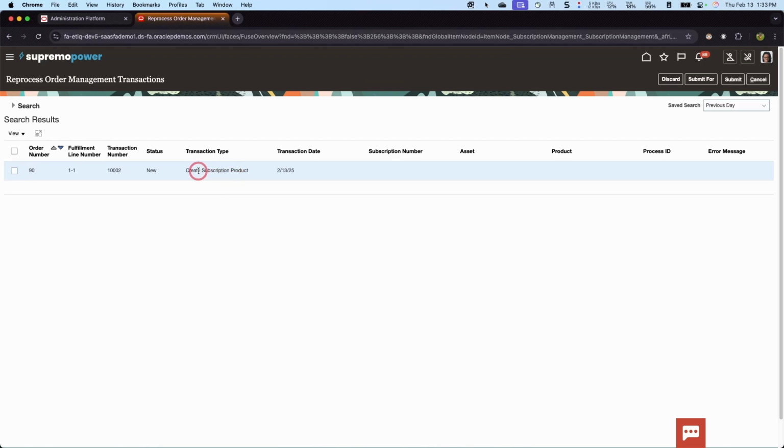Now, again, in real life, there's scheduled jobs that will handle this. So typically a user wouldn't need to do this, maybe under extreme circumstances where something needs to happen right now, but otherwise a scheduled job will handle it. For us, we're going to do it now. So I'm going to select it. I'm going to submit, and it's going to do some thinking. Let's see if we can't refresh this page.